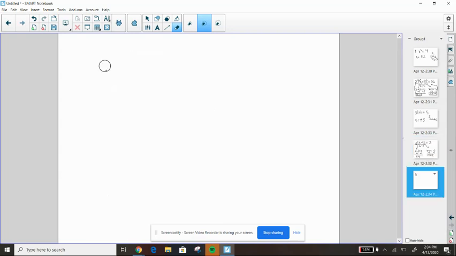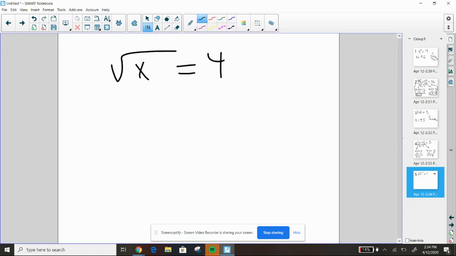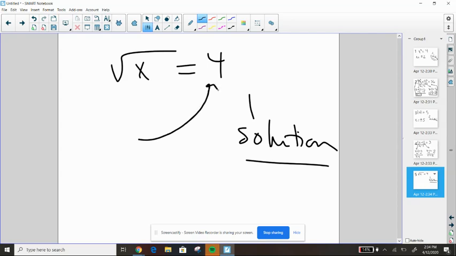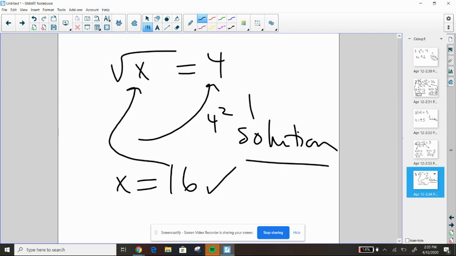Now let's do some square roots. The square root of x equals 4. This time we're only going to have one answer. Just one, because I can't take the square root of a negative number. What number can I take the square root of to get 4? And we talked about if I take this number and I square it, I'm going to figure out what that number is. So x has to be 16. Let's check it. What's the square root of 16? 4. All right, I did it right. Go ahead and try one.